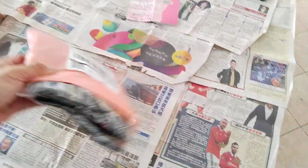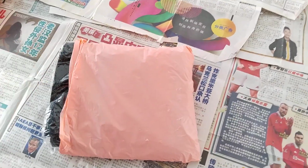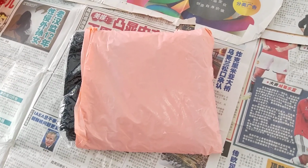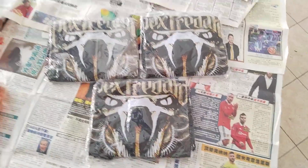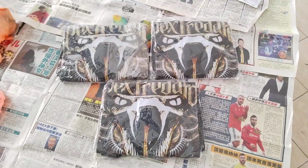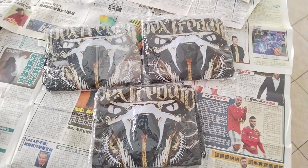Okay, so today I'm going to review the Apex Predator, Randy Orton t-shirt from Shopee, October 2023. You can see, in total I got 3 t-shirts, and they are exactly the same design. Because I like the design, so I bought not one, not two, but 3.